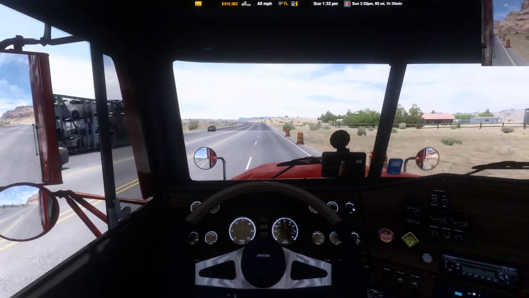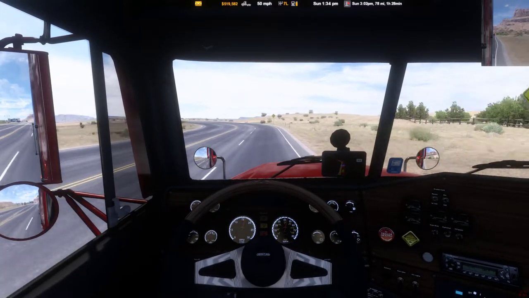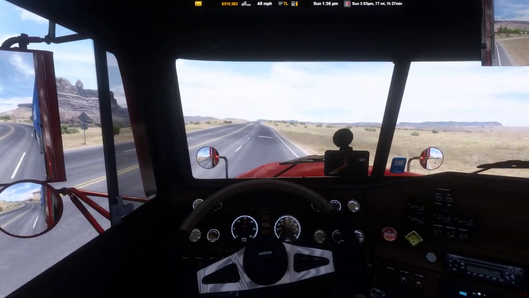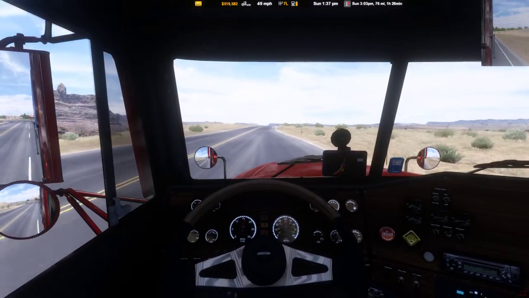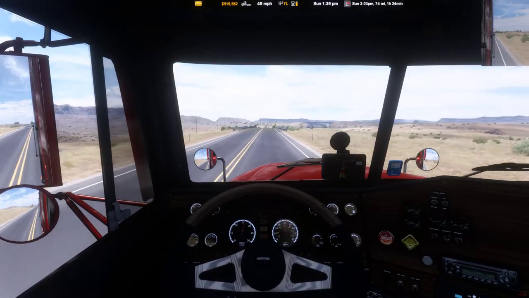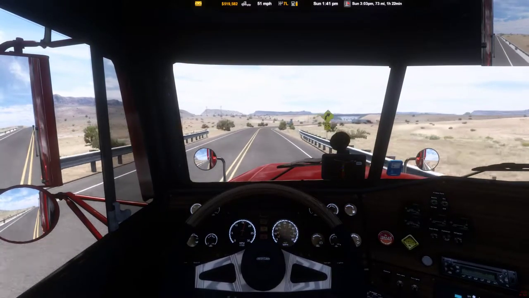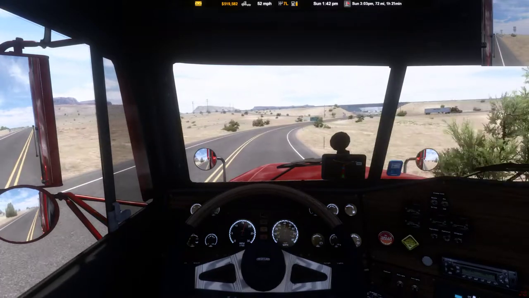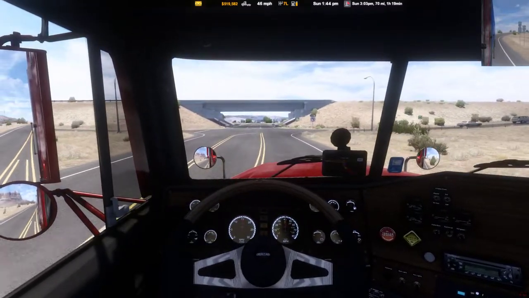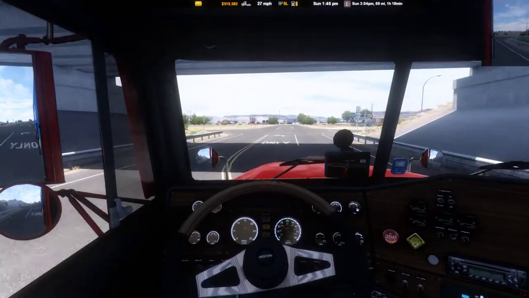Dude, I gotta get one of those shifter knobs. Those buttons on the steering wheel are just screwing me up. Probably make one. That's a 3D model though, a 3D printer. Keep left and then turn left. I just don't have all the buttons and stuff to make it work. Turn left.